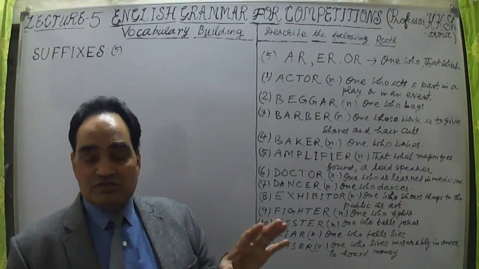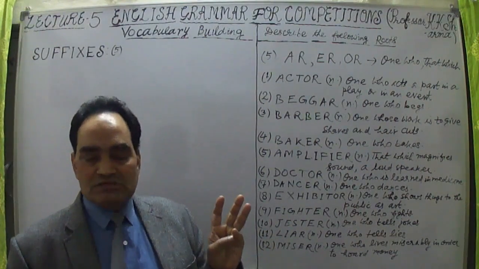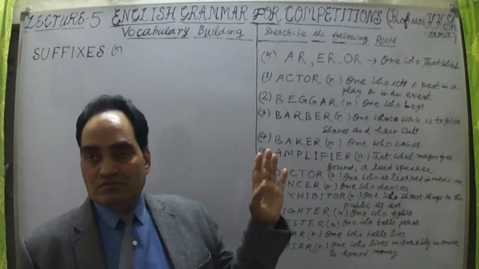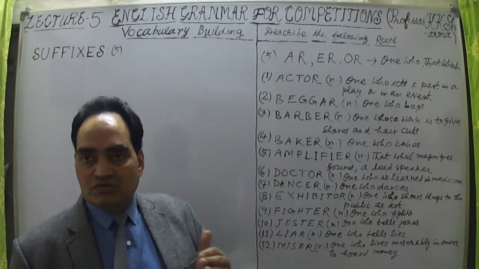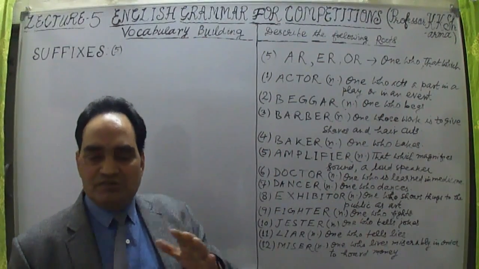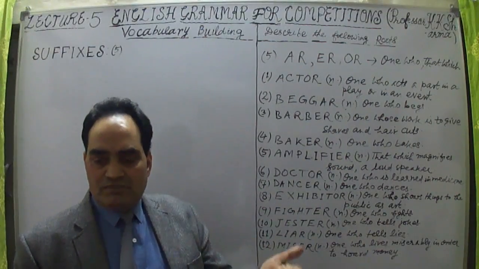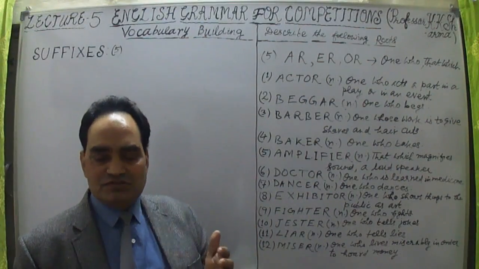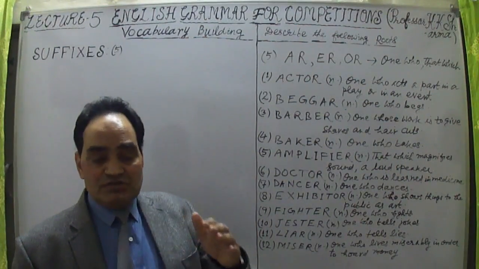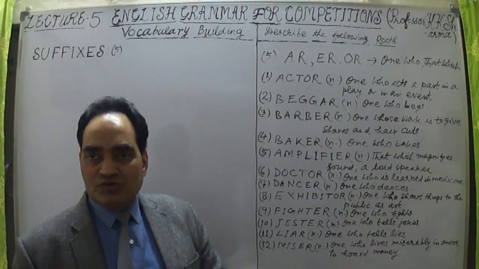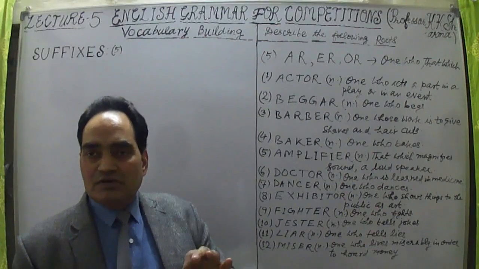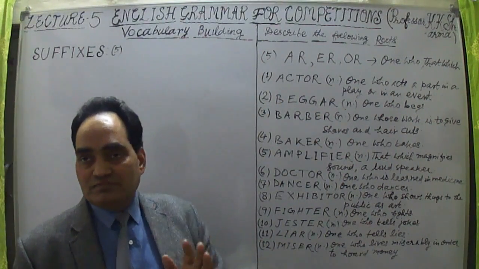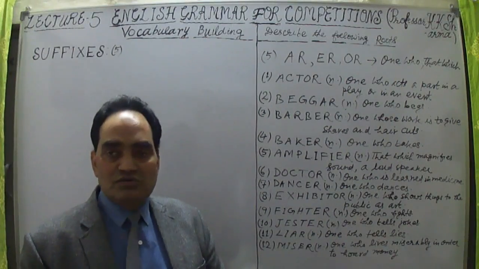Now you will remember the words very easily, because you have to just remember what is er, or ar in the end of a word, or root word, or base word. After the ending of that word, as I told you, what the suffix means: suffix is an affix which is added in the end of a word, or it is a syllable or group of syllables which are added in the end of a word. So in that way this is known as suffix.